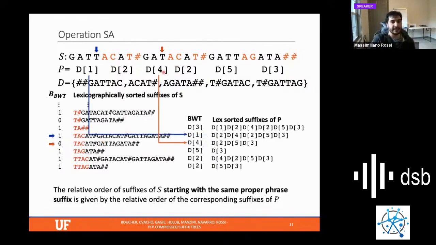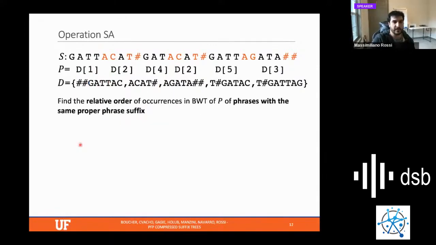Again, this is equivalent to finding the relative order in the BWT of the parts. We just need to find the phrase identifier that contains this suffix, and the relative order gives us the relative order of the two suffixes of the string. So we want to find the relative order of the occurrences in the BWT of the parts of the phrases with the same proper phrase suffix. How do we do that?